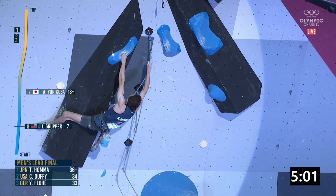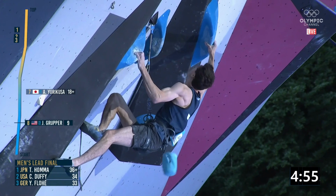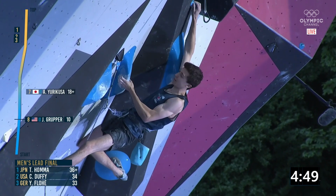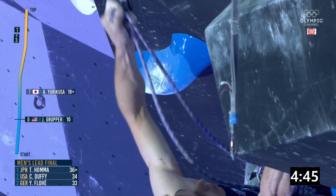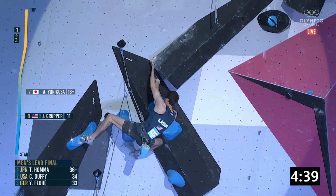So looking like he's climbing a little faster. Getting through this first section fast is definitely important because he's so good at those rests. So if he can spend more time at those rests, that's going to be really important for him. So climbing these other sections faster is good so that you can spend more time on those rests. Shakes out as he comes to the crimps, reaches up with the rope, gets it in. So he's through the relatively easy section of this route, and now it's full commitment after the rest.